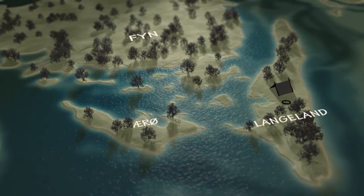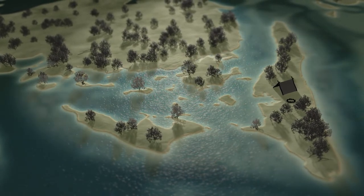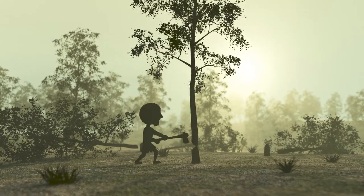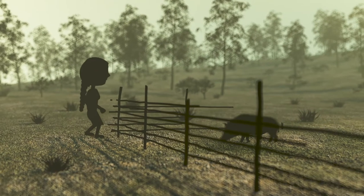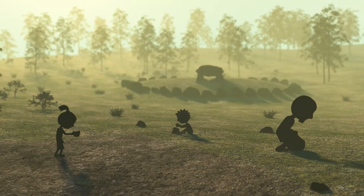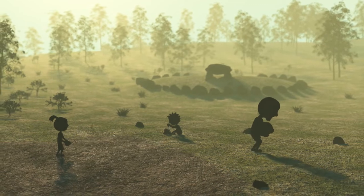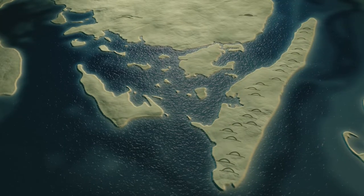Many of the hilltops formed the islands that we know today, while the low-lying areas became the Southfin archipelago. Settlers began to cut down the forest to farm the land, using some of the branches to build livestock pens. To grow grain in the fields, the farmers first had to remove stones left by the Ice Age. The larger stones were often used to build structures like burial mounds and long burrows to honor the dead.